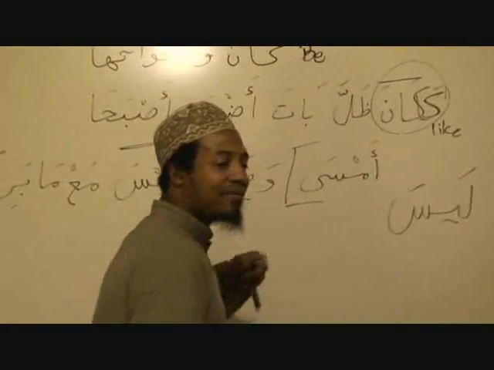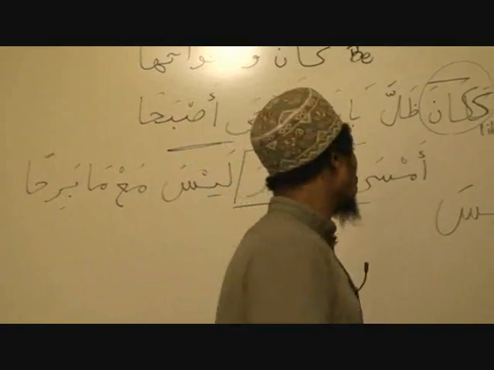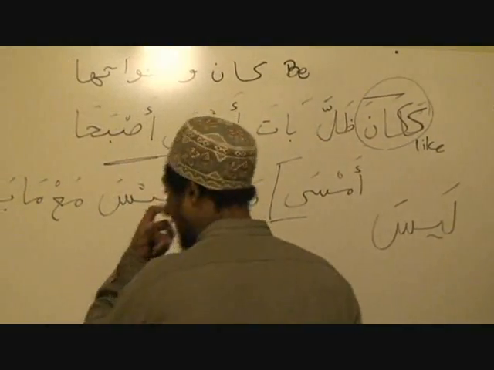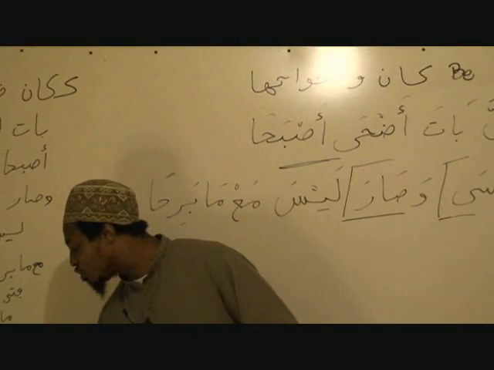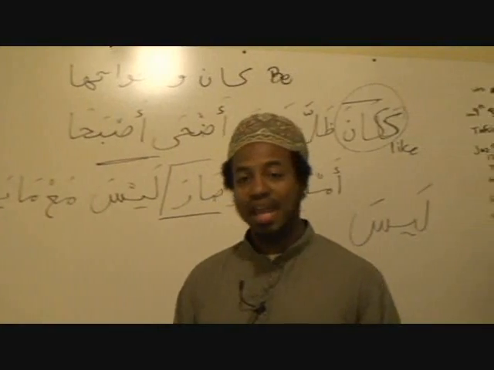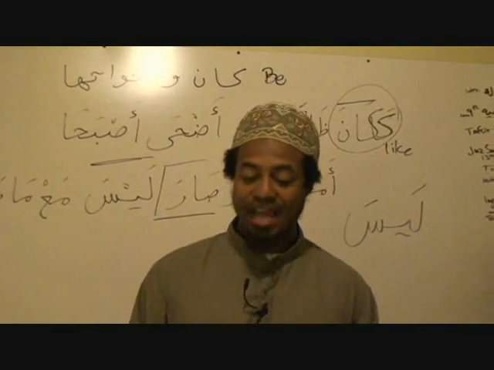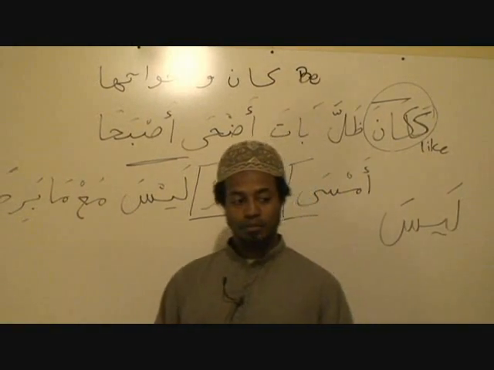Okay? So you only have laysa in the past tense. That's why it's in its own category as opposed to these others that I put here. You following me, guys? Yes, sir. So it is to describe something as not having something else. It's to say this is a negation of this person's attributes. Attribute means a description.